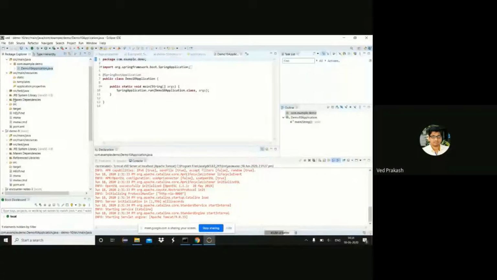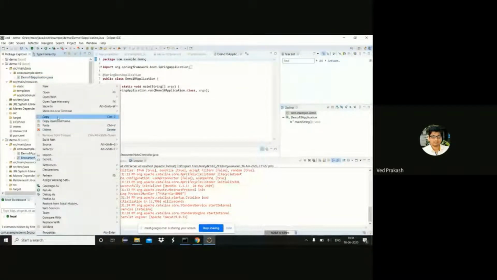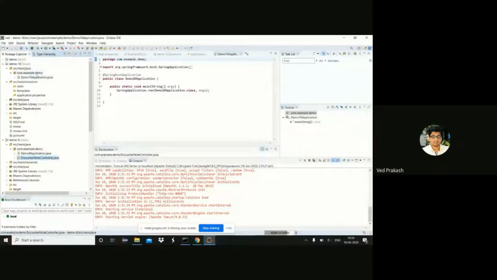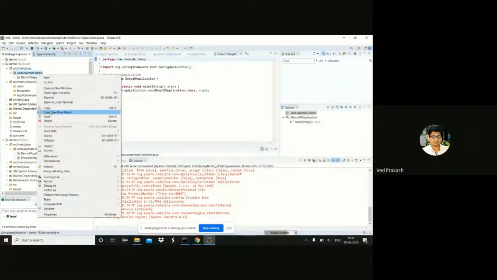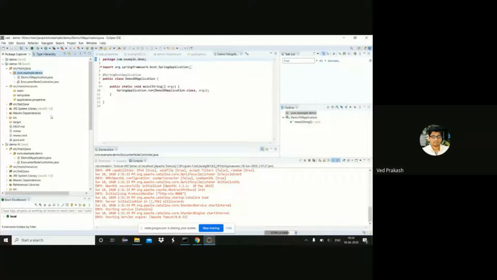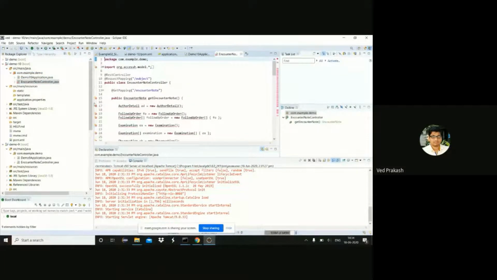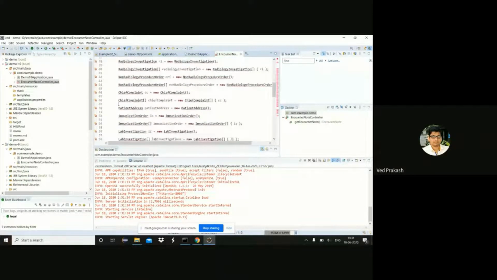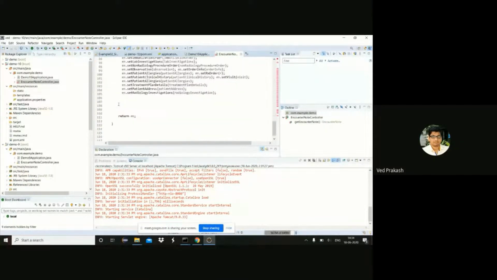Here I will add one controller class. Now you can see the red part. That means models are not available.